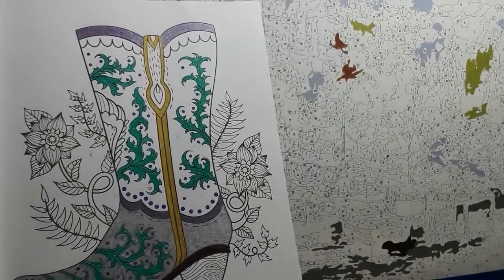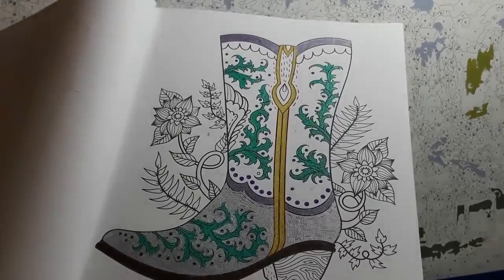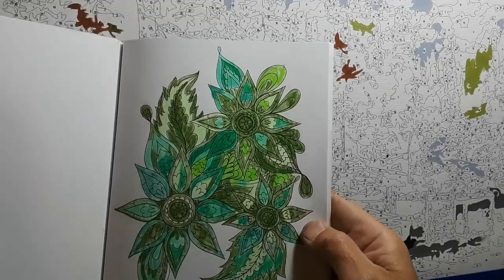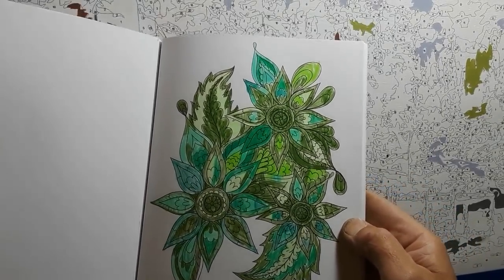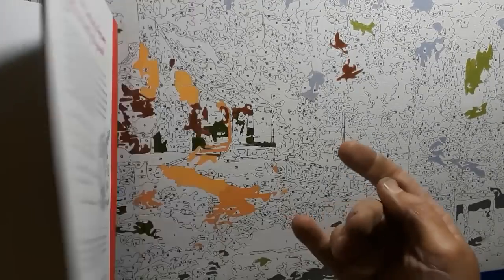I don't know why, but I love teal and purple and gold and silver together. It's freaking beautiful. So I was playing around with that. My nephew colored in this book. Let me see if I can find it. There it is. That's my nephew, little man, that's over here. He's 8 years old, and I think he did a pretty damn good job for an 8 year old. I think they are going to be a fun addition.